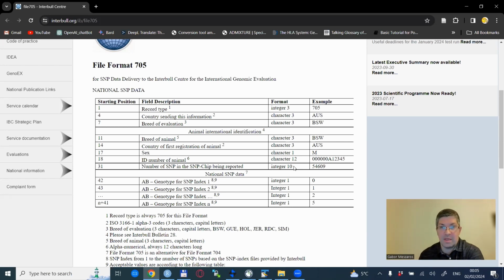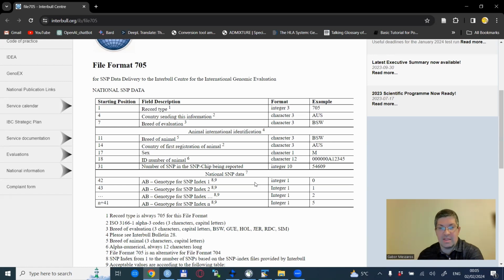That's why you have a column with the number of SNPs in the SNP chip that is being reported. This column designates how many SNP genotypes are in that row.